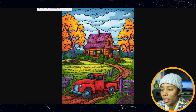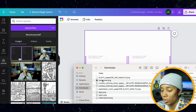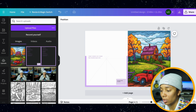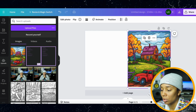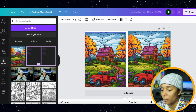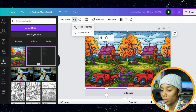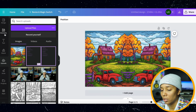Once that's saved, let's head back over to Canva, and this is the structure for our book cover. So what we're going to go ahead and do is drag this right in here, get it nice and centered, and there we go. Let's delete this for a second. What we're going to do is click on this image, Command C to copy it, and Command V. And let's drag this same image to the backside. But what we want to do is press this flip button and let's flip it horizontally. And as you see, that looks amazing.